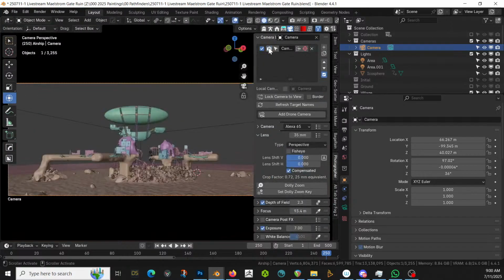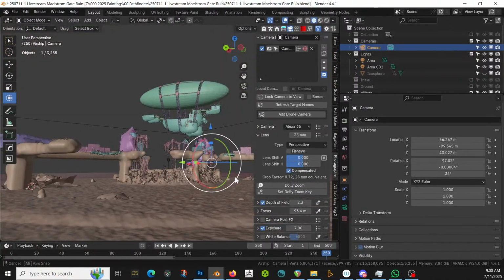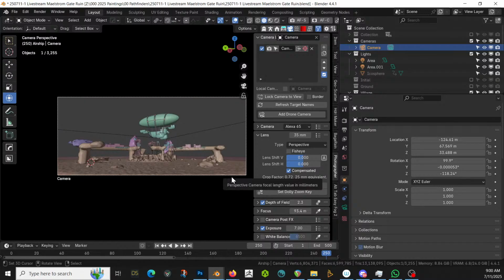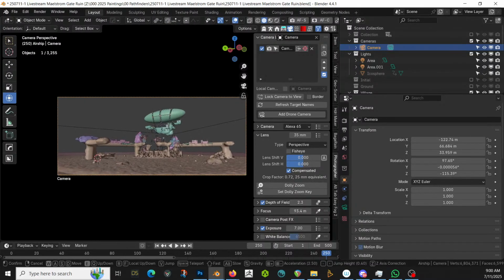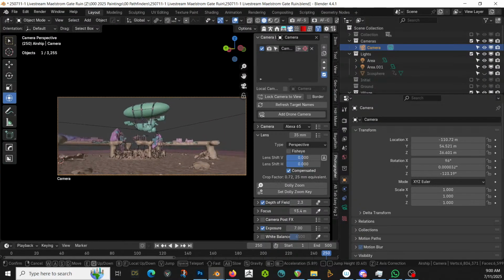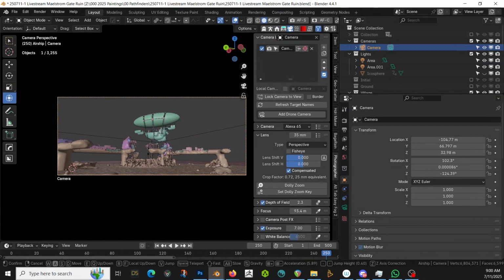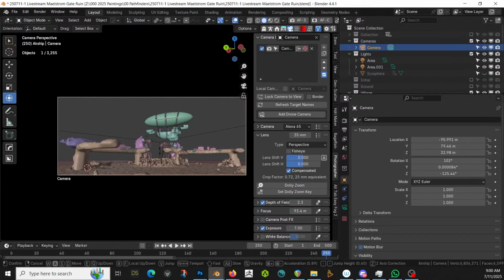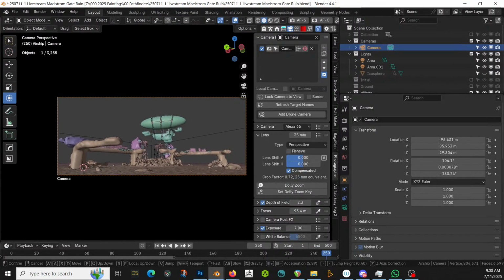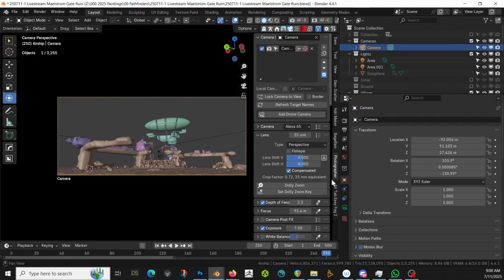Photographer. Okay. There we go. And let's come in and speed it up a bit. Scroll wheel. The best. I kind of want to keep it down here. That feels kind of interesting to me compositionally. Let's set our focus to our airship and take a look.